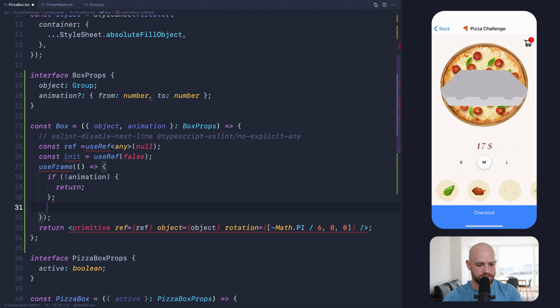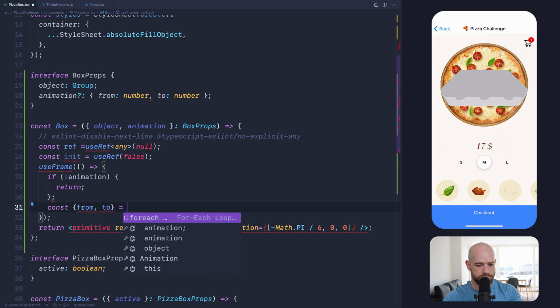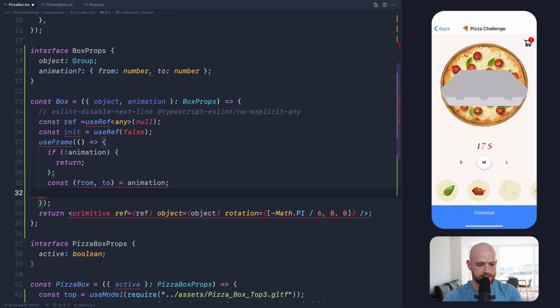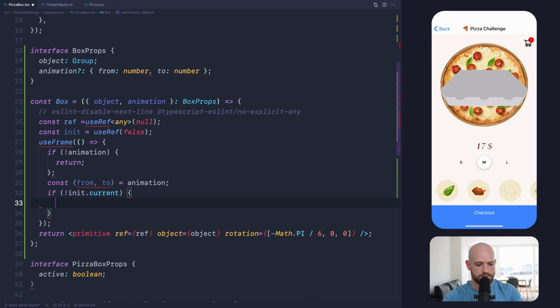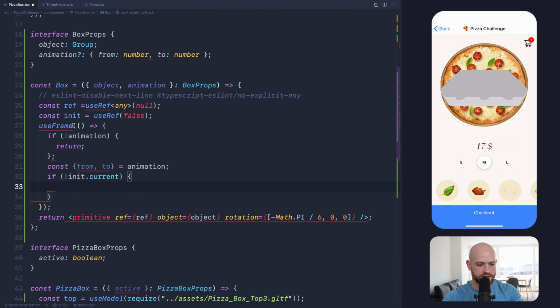If not, we get from and to from animation. And if init is false, we can set the default rotation. So we get the pivot matrix.